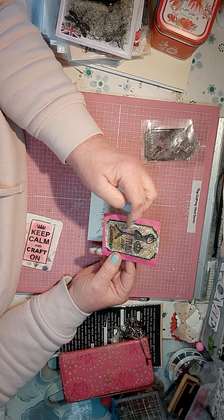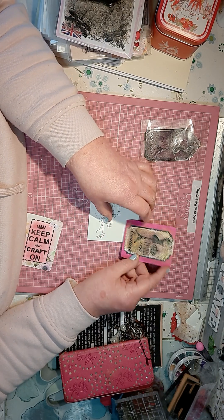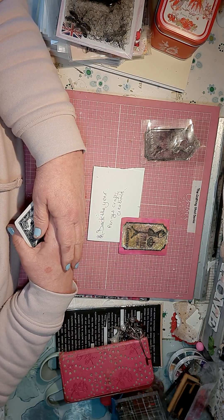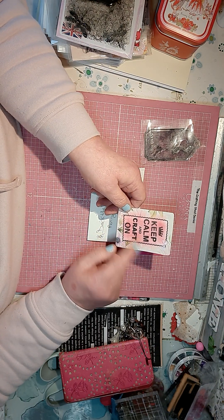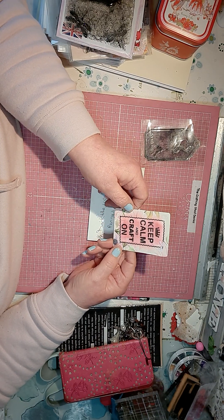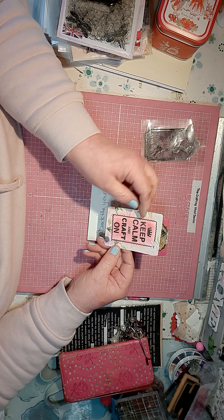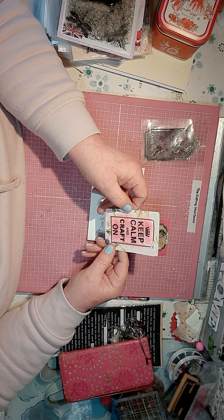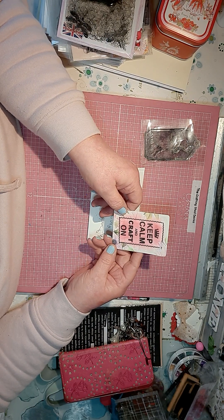This is how she came out and I love it. I thought it was a lovely, lovely image — so that was for number six. Then for seven, because I've been tidying up my craft room, I found this stamp and I thought it was gorgeous. I don't even know where I got this stamp from. I put this flowery paper on the background and it says 'keep calm and craft on,' and I did stay calm and I am crafting on, so that was appropriate.